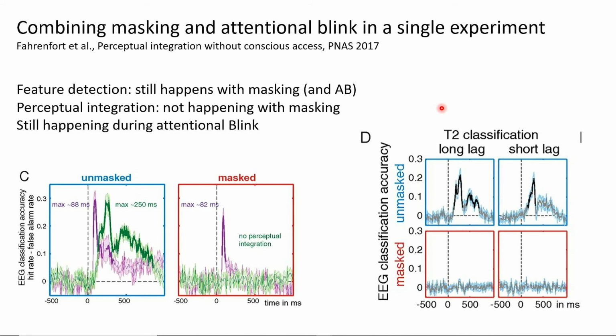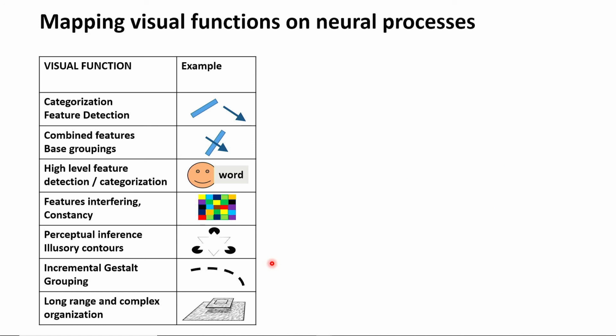And then if you look at the difference between masking and attentional blink, you see the following: this feature contrast you can always decode, regardless of whether you mask or use attentional blink. But the perceptual integration contrast you can only decode when things are attentionally blinked; you can no longer decode it when things are masked. So in that sense, there's a real difference between things that are invisible because of masking and things that are invisible because of attentional blink. The attentional blink typically does not cause you to lose these recurrent interactions, whereas masking does.